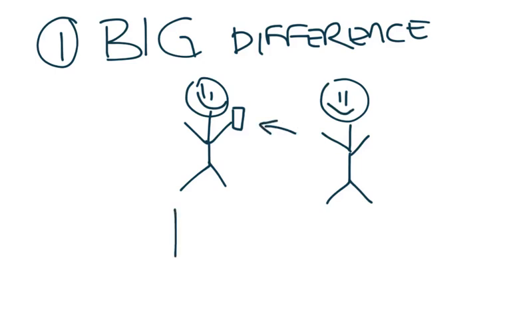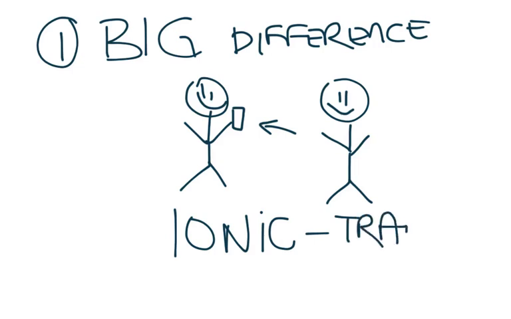If I'm getting the whole milkshake, that is an ionic bond. That is a transfer of electrons. And that happens when there is a big difference. I'm telling you, I'm mildly rattled when it comes to these things. I want the milkshake, so I'm getting it. You really don't care, so you're perfectly fine without it.